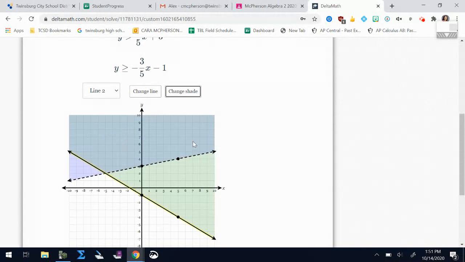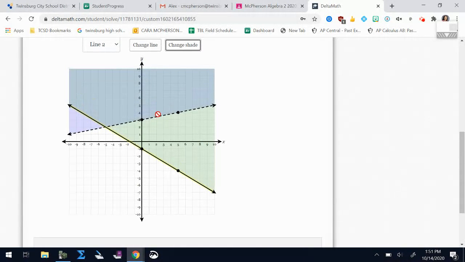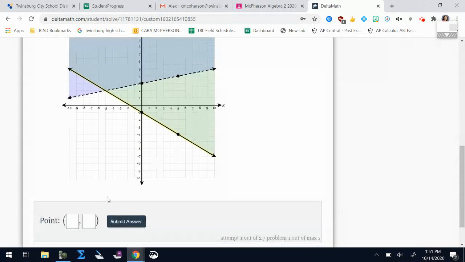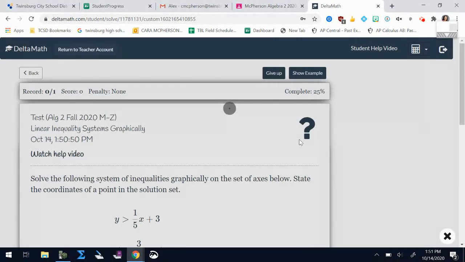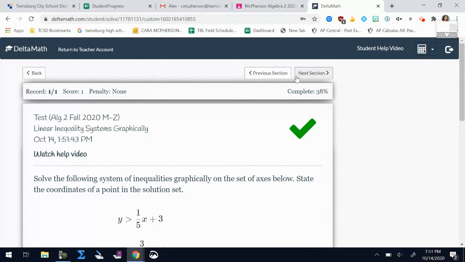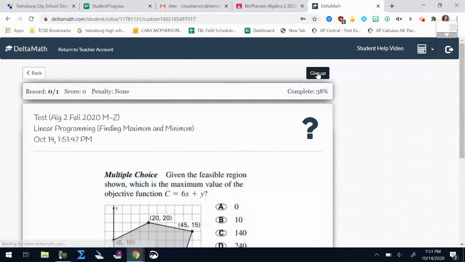And any point in there I'm going to enter. So I'm going to enter something right on the y-axis. I'm going to put the point 0, 6. And any point that falls into that double shaded region is acceptable. And that's it. So those are your graphing your systems of inequalities.